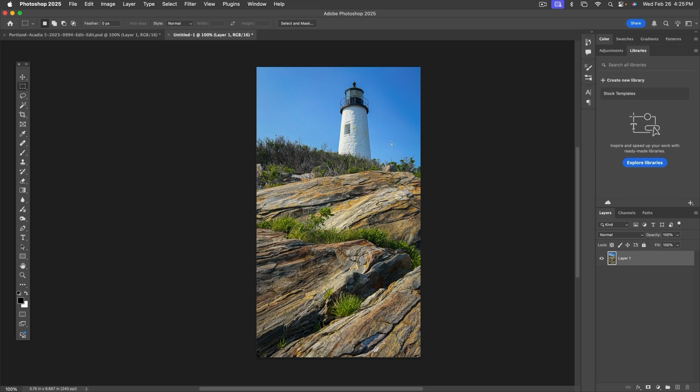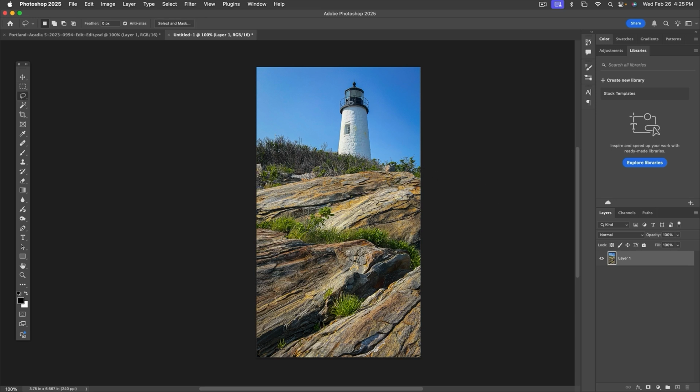But then you get to the lighthouse, and since I was looking up so much at it, this looking underneath the lip of the walkway is kind of a little too strong. So I'd like to fix that and maybe clean up the lighthouse. And gee, I haven't replaced a sky in a long time, but you know what? I think this image might need it. And I did take some sky shots while I was here, so I think I have just the perfect one. So let's deal with the lighthouse first.